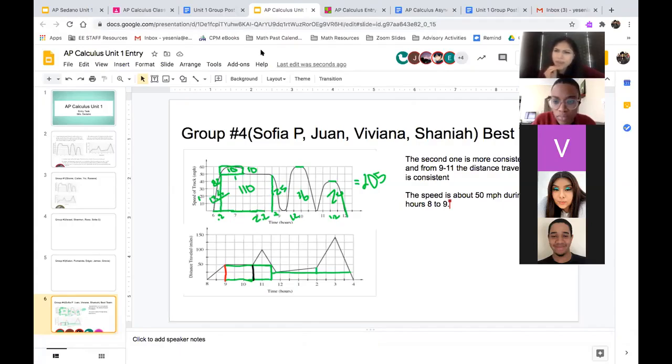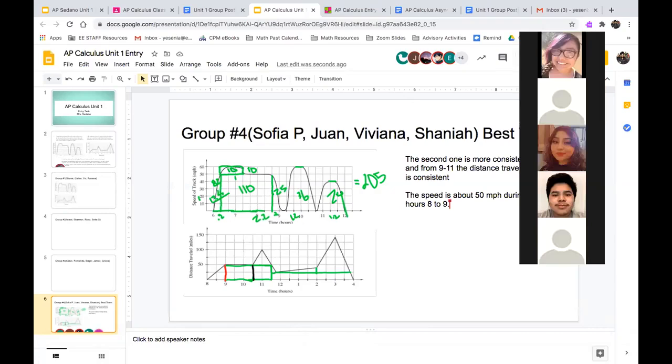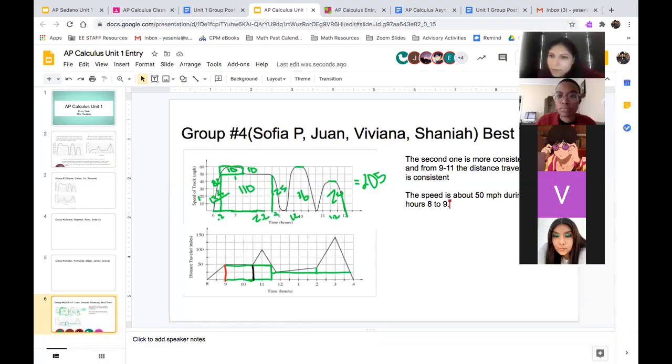Question, how did you know to do the area? I want to know a little bit more about that. How did your group know that to find the distance you needed the area? That was Sophia's idea because we didn't know what to do, and she had already started it. Sophia, I think we did something like this last year, or you had told us of a formula where the distance is equal to the speed times the time, so that's related to that. So distance equals speed times time, and then connecting that to areas. And that was the correct Sophia, right, that worked in this group.